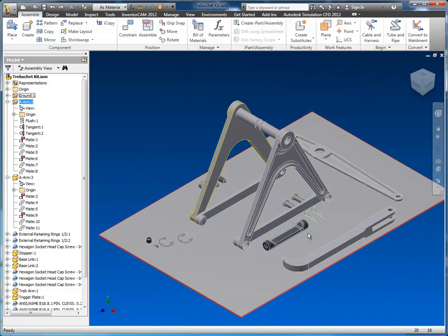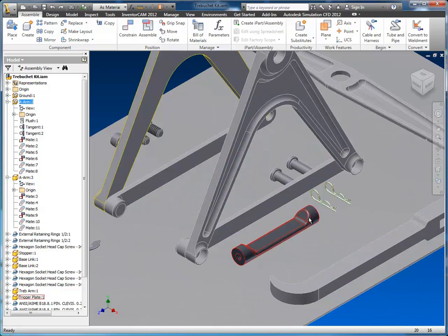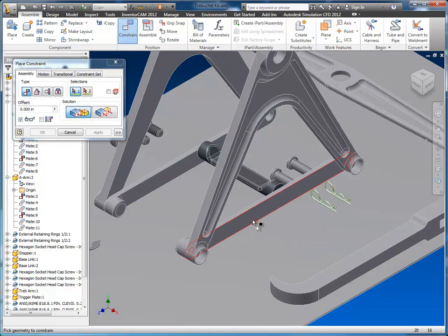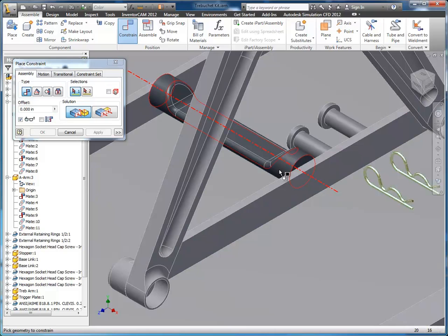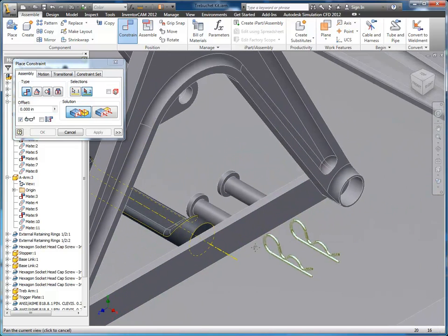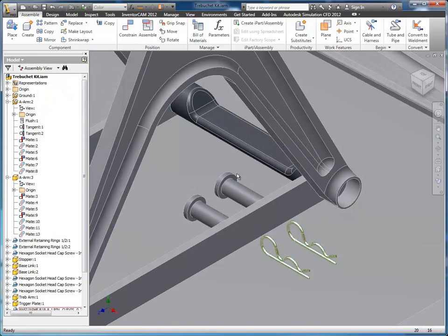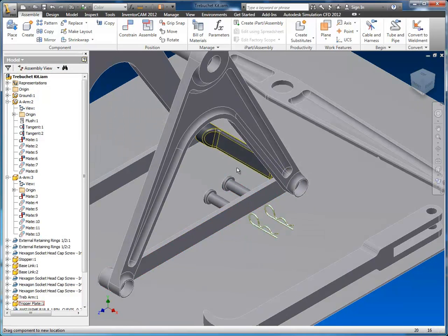Next, let's go ahead and put in this piece here. It works pretty much the same way with one slight difference. I'm going to select that face and apply. I'm going to select that axis and the axis for this hole and apply. Now, the one thing you'll see here is this does rotate, right? So it does have a degree of freedom remaining.